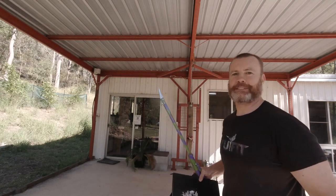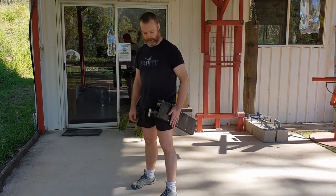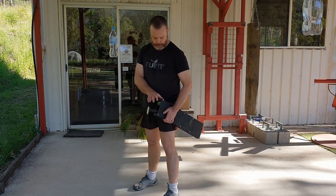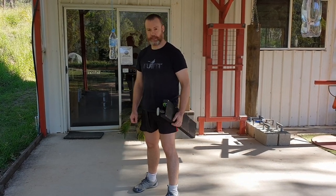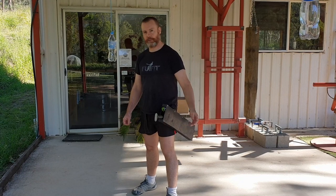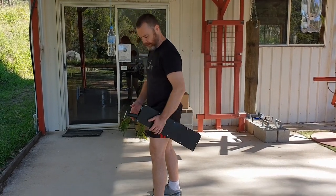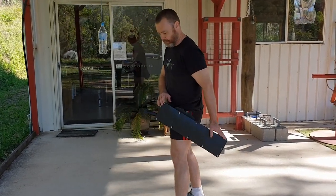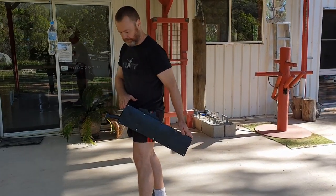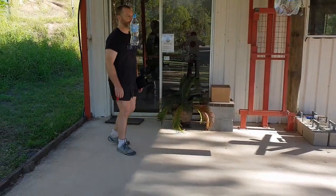Very interesting. So this is the simple scabbard that I've built for the Mantis Spear. It's just a wood and polypropylene sheet construction. So it's fairly lightweight, but it is bulky. Of course, the spear itself is bulky, but occupies quite a small length in terms of a weapon scabbard or sheath. So we'll try some draws from the sheath.